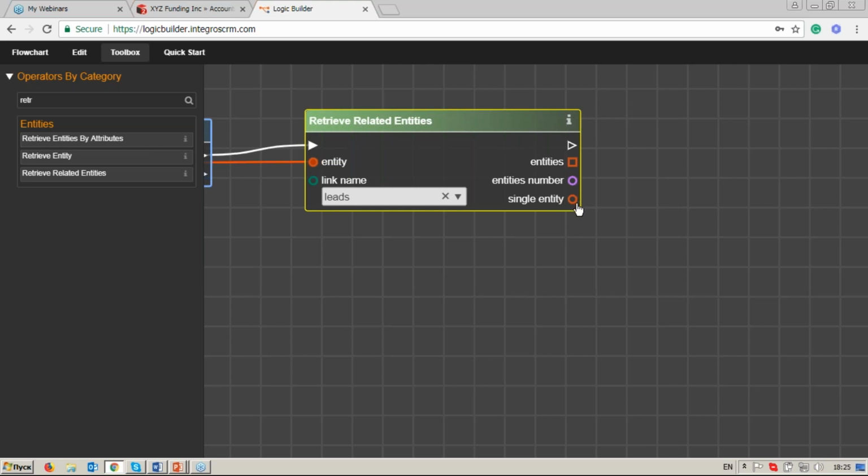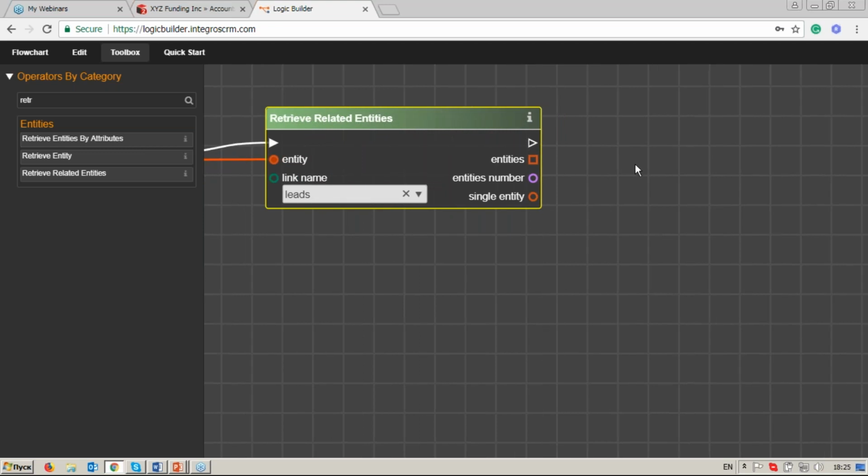But our case for now is to use this one, because we need to update an address for each lead, and we don't know how many of them there can be for an account. When I say for each lead, I mean that for each lead that we find, we need to perform an action, and this action is an update of the address.